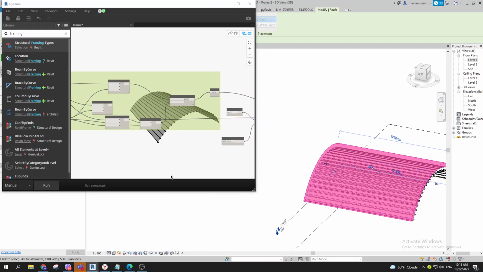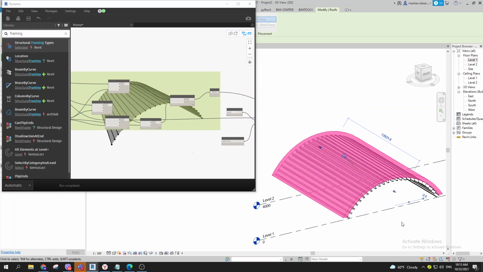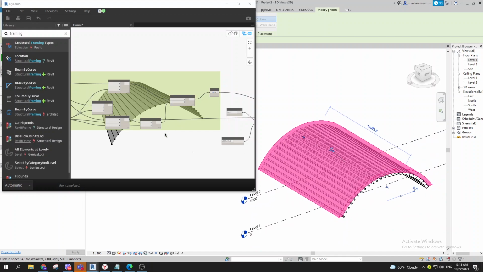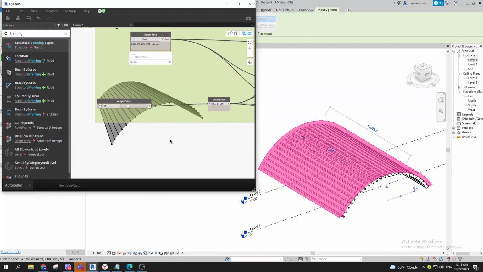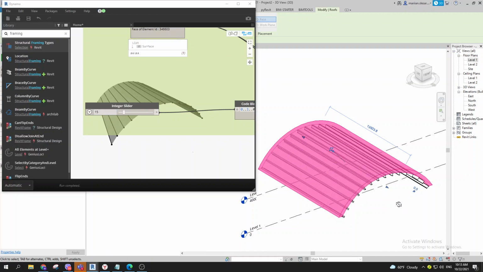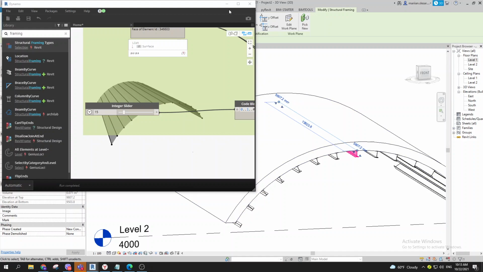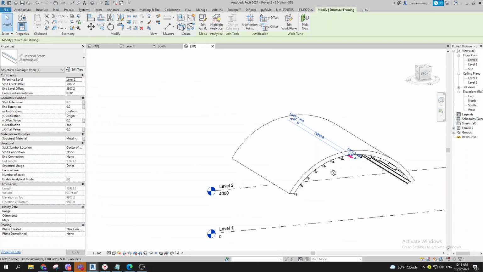If it's on automatic, you can make this longer and everything will follow this. You can change the quantity of beams, like 15, and as you can see, everything will work smoothly. And basically, this is what we were aiming for.